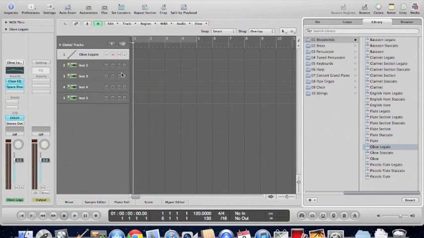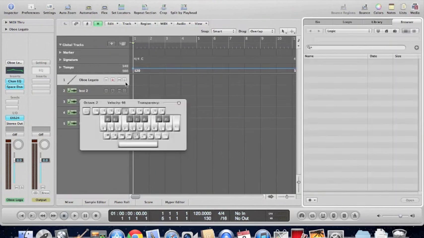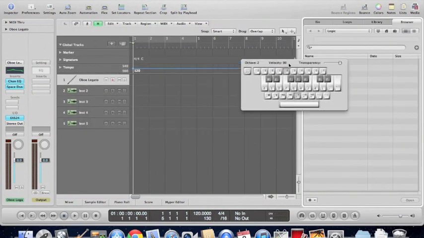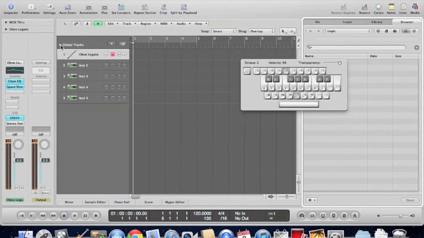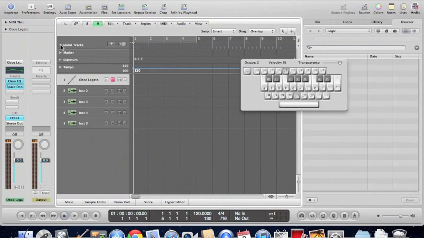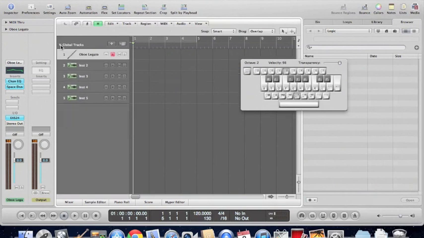So there's this, it's like a keyboard, like what you get on GarageBand as well. Because I've not got a keyboard in front of me, but you'll have the piano keyboards in front of you. So that's how I would open up that track. Let me just close this. I'll go over that another day. This is Global Tracks. It's very important, but don't need to worry about this for now. So I've got my oboe up there.